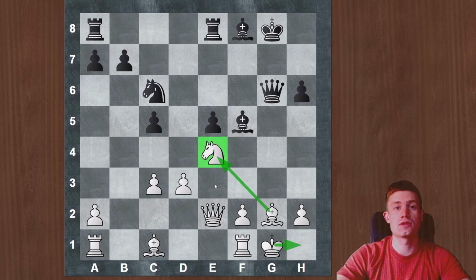Yes, and also our bishop, everybody can be developed into the direction of the center. Maybe also some f4 ideas later, but personally, maybe just play along the g file. Maybe activate bishop f3, rook g1, and so on. And the knight is much better than its counterpart.